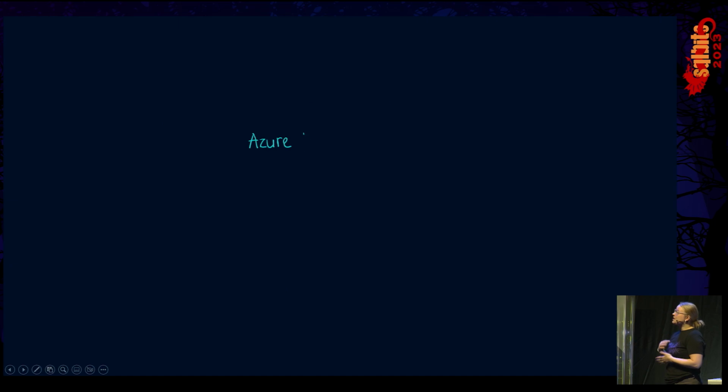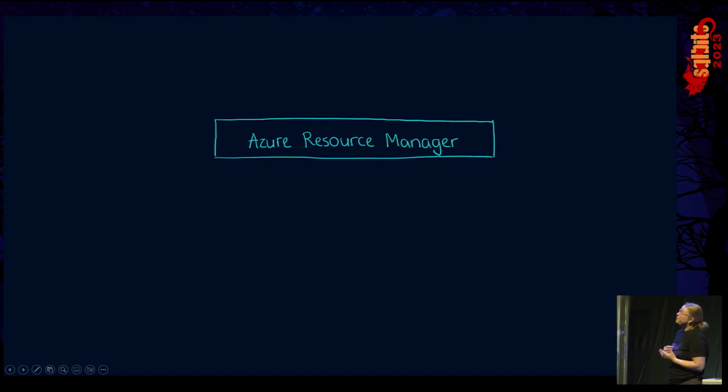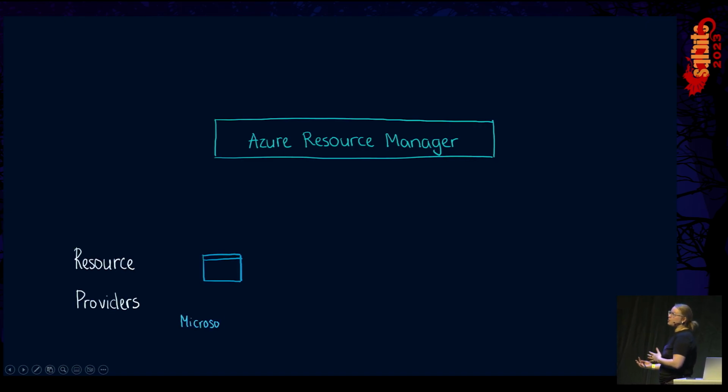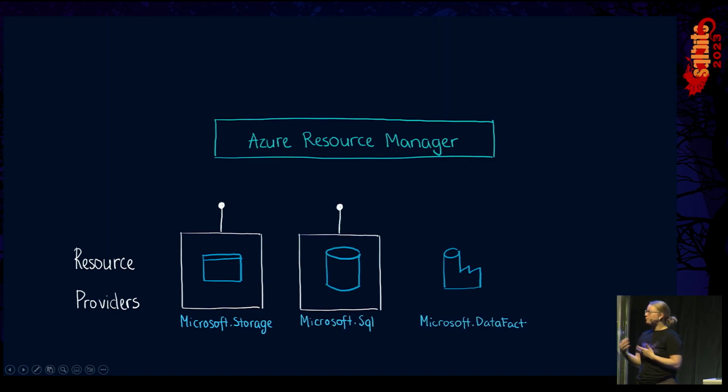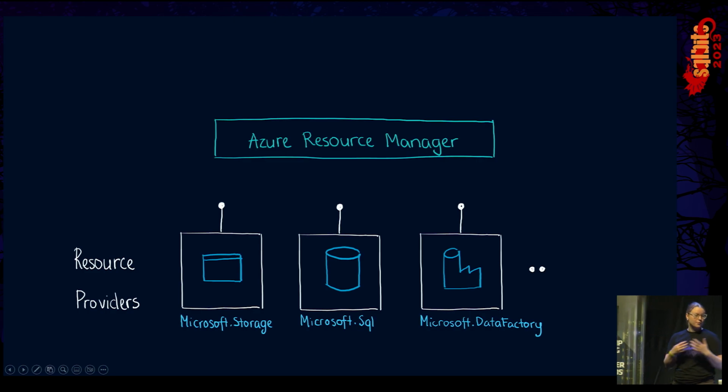If we talk about this a little bit from the Azure perspective, what happens actually behind the scenes? So you might have heard of ARM or Azure Resource Manager. That is kind of the engine in Azure that takes care of how all the different resources get created. But behind the scenes, we actually have something called resource providers. And these we have for each different type of resource that is in Azure. So there is one for storage, there is one for SQL, data factory, networking, and so forth.